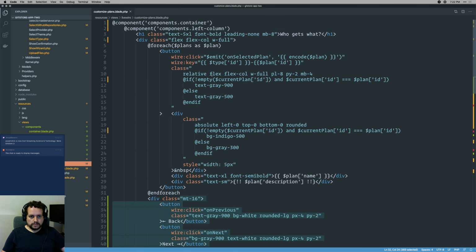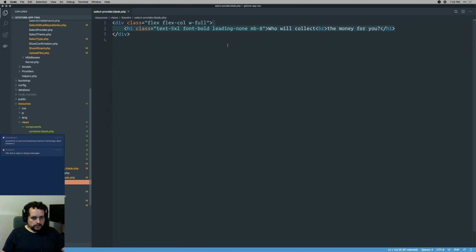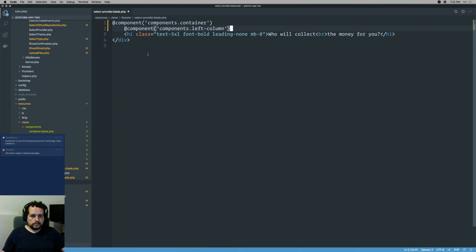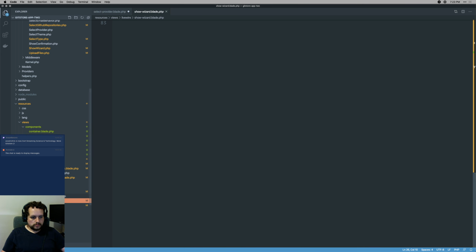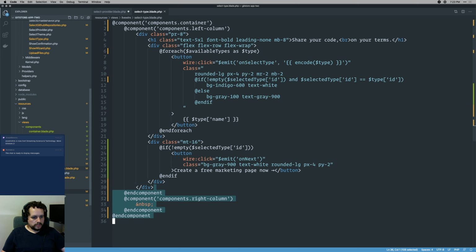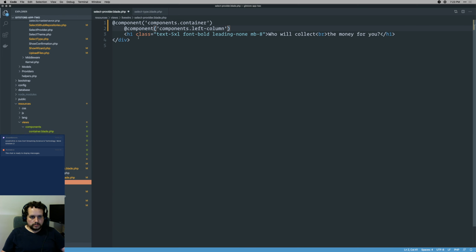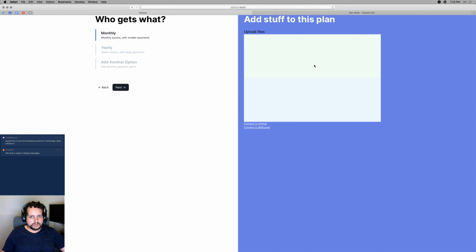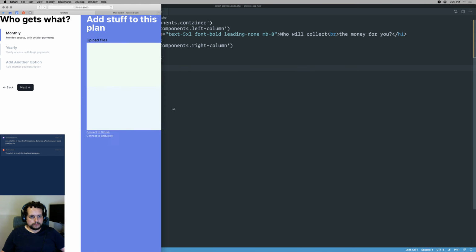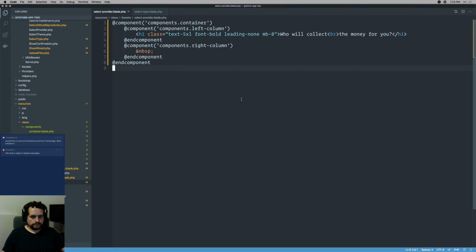Let's just keep rolling this out for the rest of our things. So customize plans, select provider, like that. We need to close some containers here. Select type is a good template for this. Provider, like that. I should also do a heading component because obviously I reuse these styles a lot. But I think I'll do that. I can do that now actually.